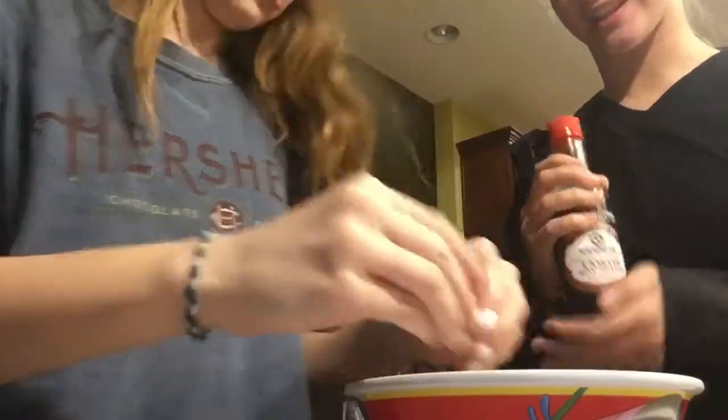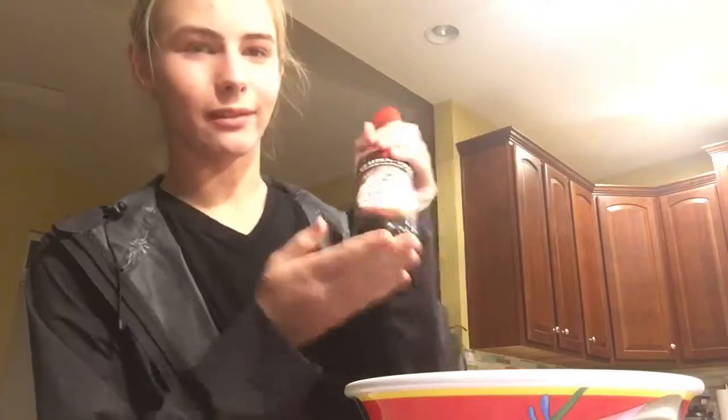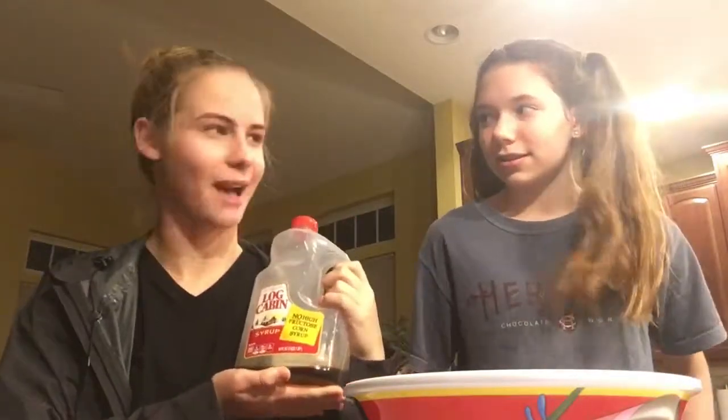So now you have your donut with all the stuffing on the inside. The last step is the icing on top — we use some of this tamari soy sauce — I mean, not soy sauce, icing — and it's really delicious, it's very liquidy so we're gonna need something to condense it. You just pour some onto your donut — oh, just watch that pour, isn't that amazing? Glorious. To make the icing stay on the donut because it's really liquidy, we use some of this Log Cabin syrup and you just want to pour some of that.